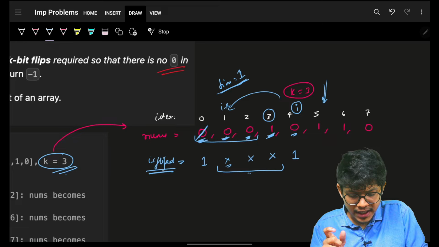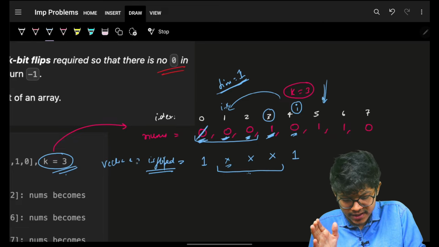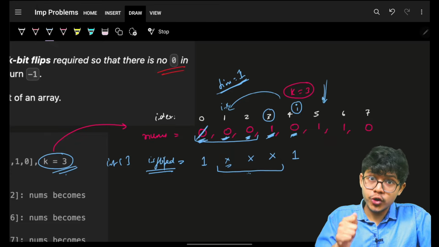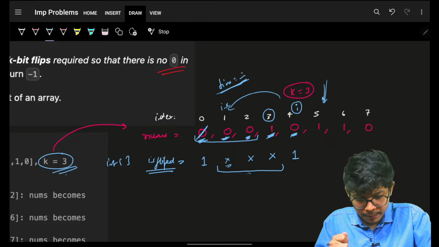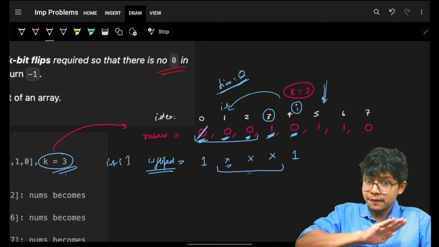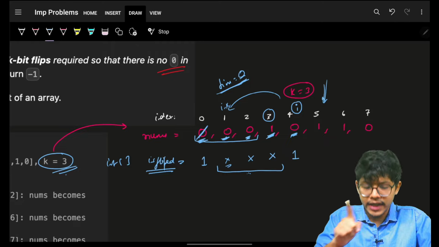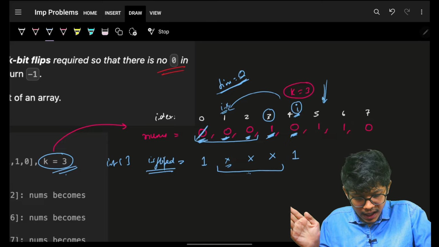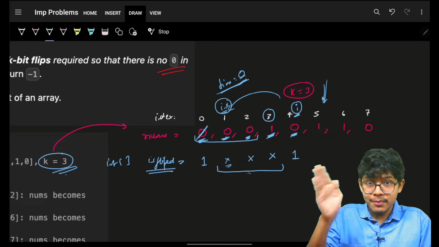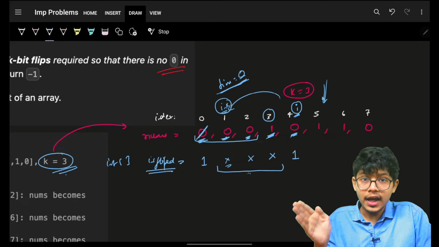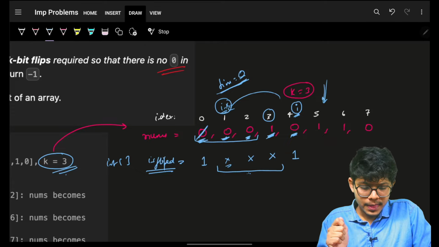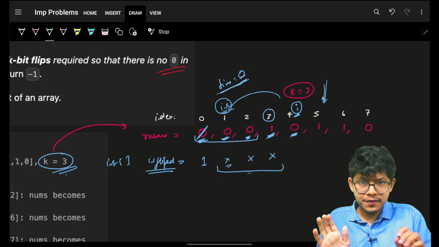Maintain the variable as, or maintain the vector as, is flipped. It's a vector, or basically an array. Now, if you maintain an array of is flipped, you're told, okay, this number should be flipped because it was a 0. My times said, I have my times, and how I found my times, I minus k, and I will go and check at I minus k how many times I flipped it, and I should remove that number of times I have flipped it, and I will get, okay, no times flipped so far.